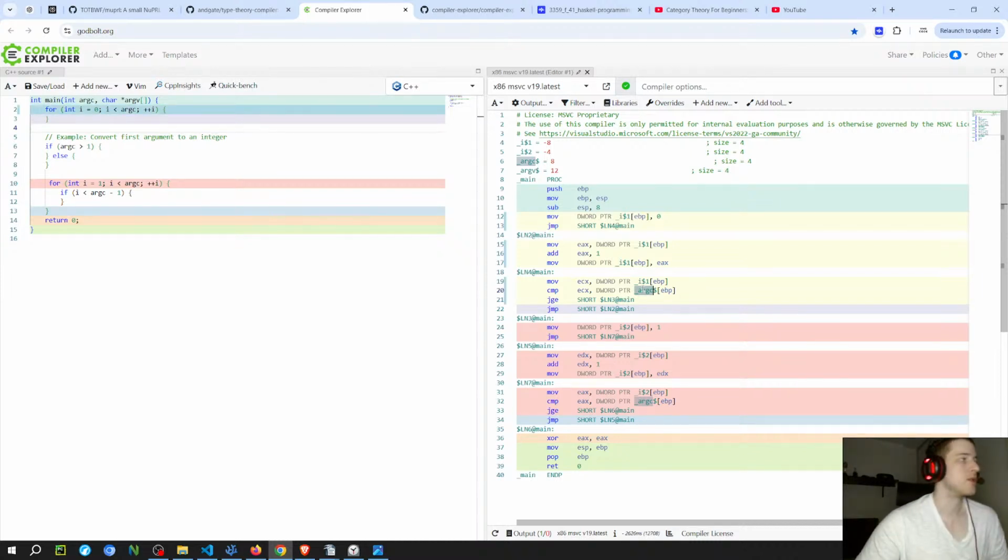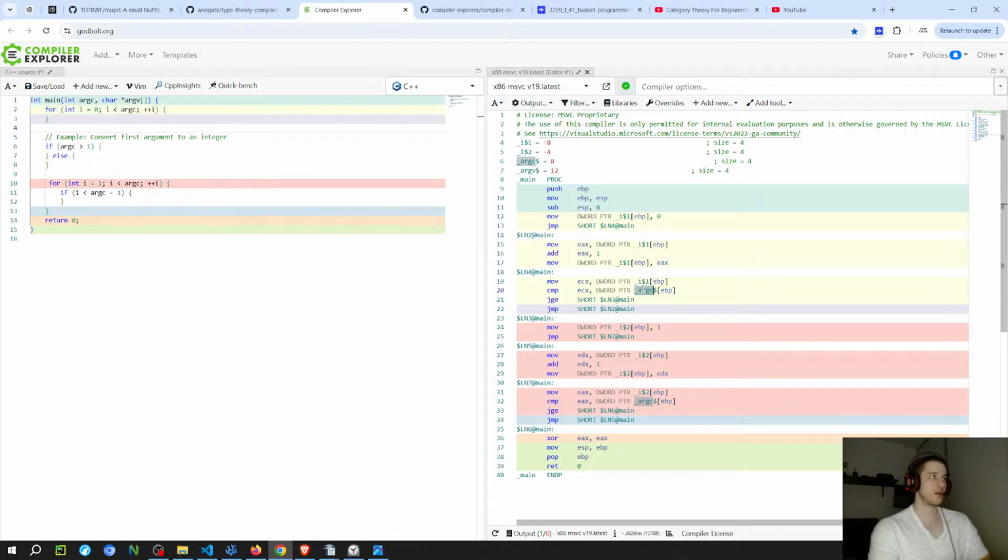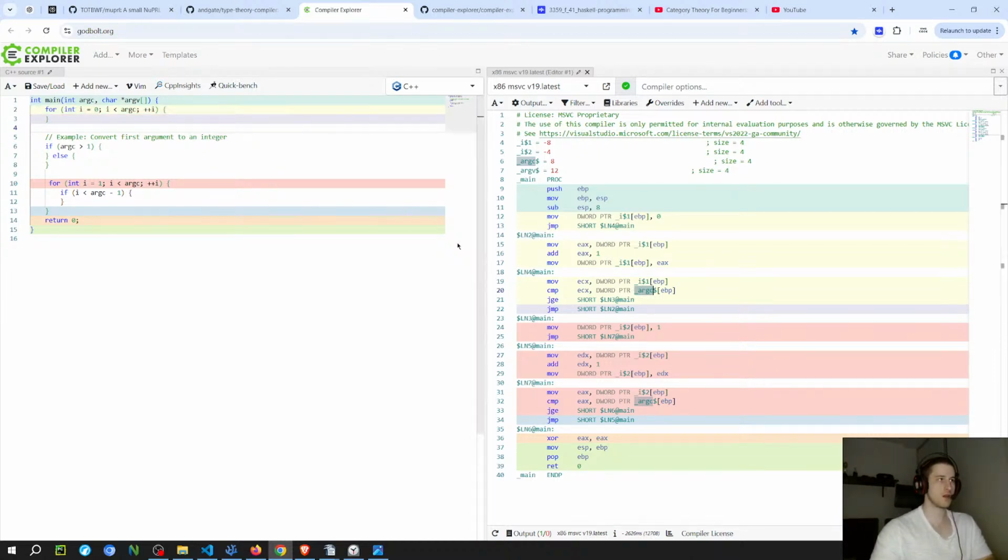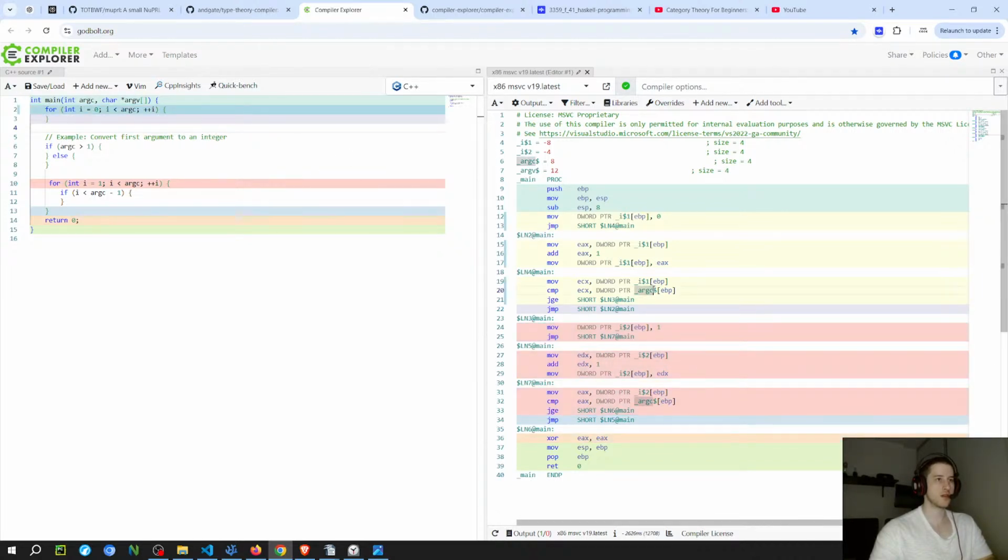Argc is going to be the number of arguments that are passed, but I don't understand how it's going to work, like how they're executing this under the hood. But obviously this address here is going to be 8, and I think it's 8 from the offsets of the base pointer. So the value here is going to be the same value here, so it's basically the top, so it moves 0 there.